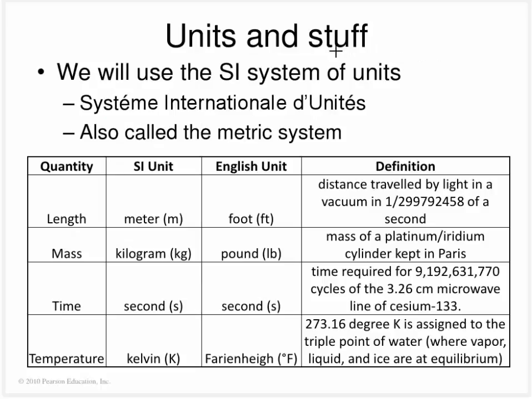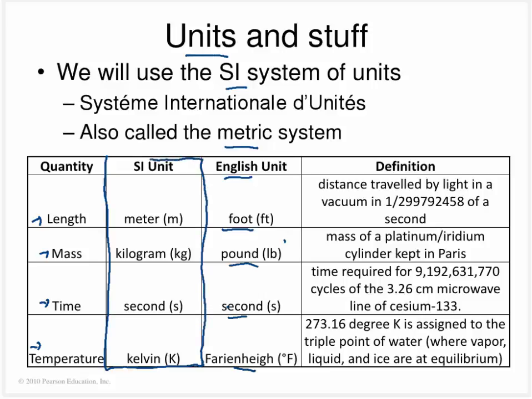So let's finish off the chapter by talking about the units that we're going to be using. We're going to be using the SI system, also known as the metric system. And when we talk about quantities such as length, mass, time, and temperature, we may be used to the English system where we're talking about feet, pounds, seconds, and degrees Fahrenheit. And this is the point where most professors get up on a soapbox and say that the US is one of the few places still using these units. I'm not one of those. I actually think English when I think about cutting boards and stuff like that. However, when we talk science, pretty much all scientists use these units right there, and these are the units that we'll be using in this classroom. So when I think science, I think SI. When I think real world, I think English.